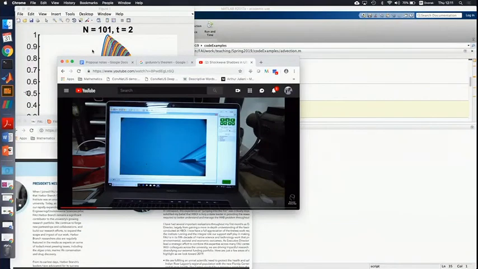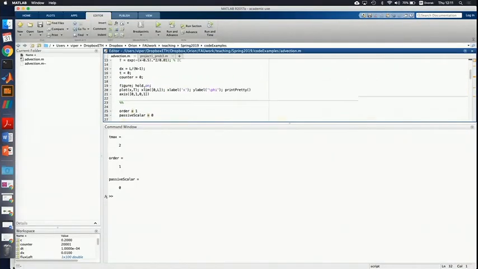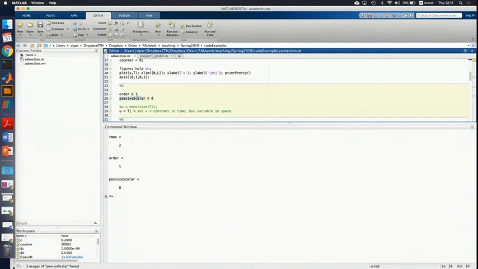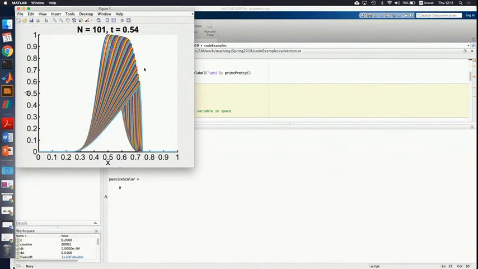Okay, why did I tell you that? Oh, right, shockwaves. So this is the first order. Let's see what happens with the second order solution. Now you see our diffusion is much less in the beginning, but as we start forming a sharp gradient, the diffusion picks up. Again, because all of this is related to del 2 phi over del x squared, the second gradient. That becomes very large at this point.